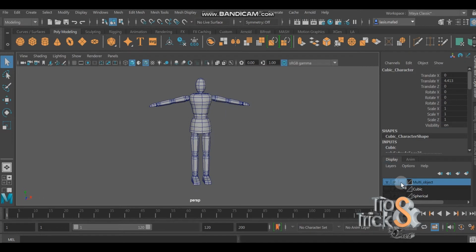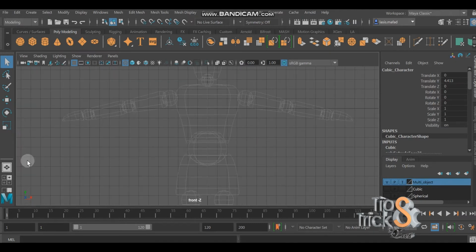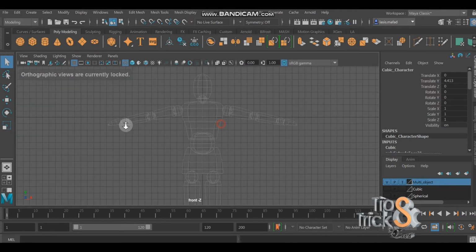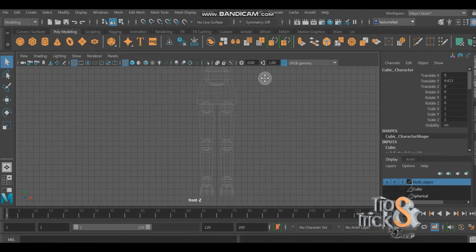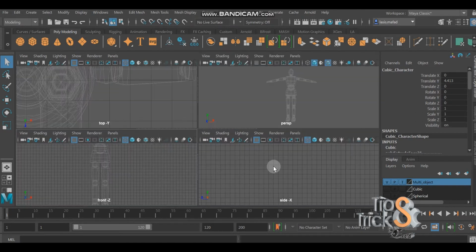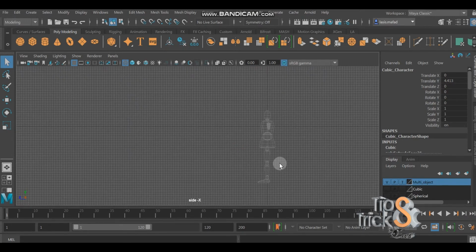Okay, so I'm going to use or reference this character, the last one with multi-object. So what I'm going to do is create a skeleton for this one, and then we're going to apply the skeleton for the rig. So on my side view, let me try to fix the character and put it on the 0 y axis.